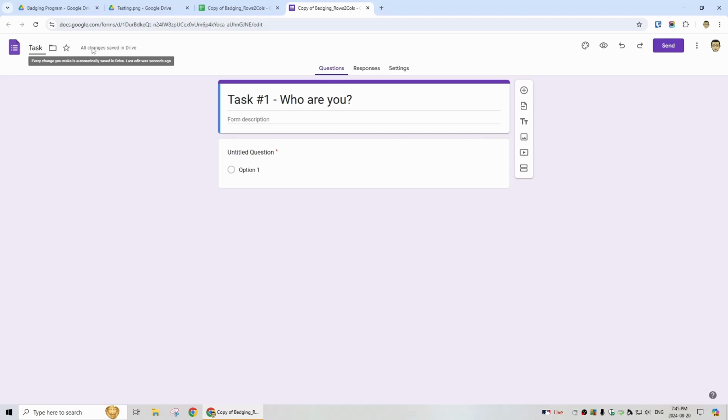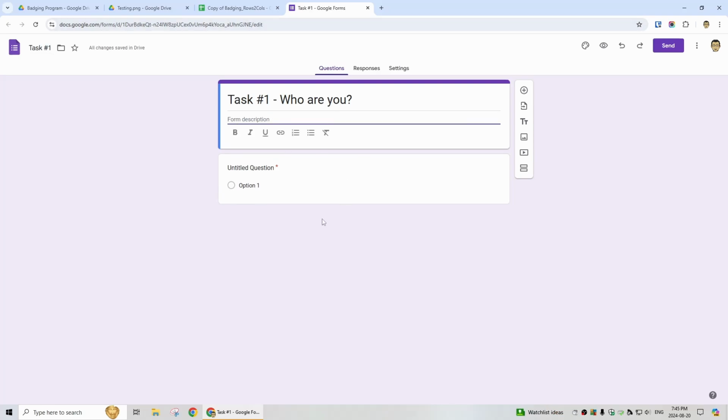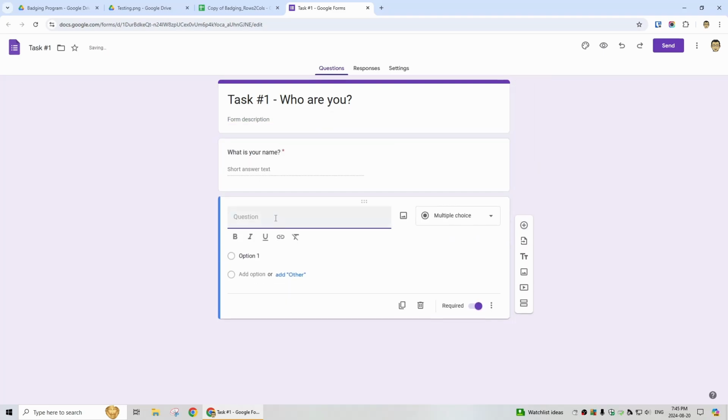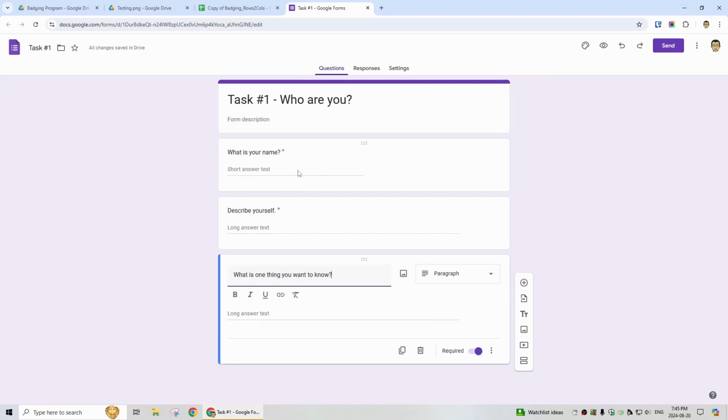Change everything up. These names are really handy when you start to try to change the order. Again, you can add in anything you want, and Google will change things up. Describe yourself. So just some basic questions. You notice they're all must answer, which is very important because any empty answers will be marked as not done. So that's how this thing checks.